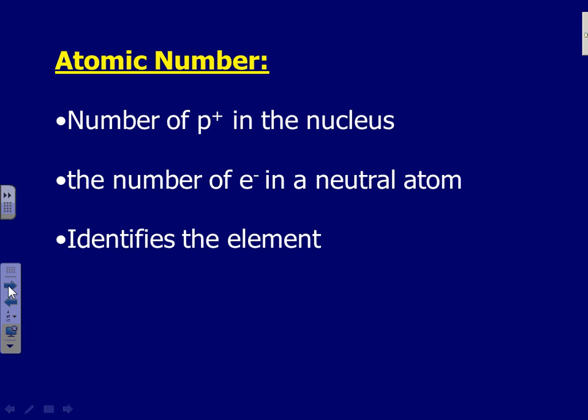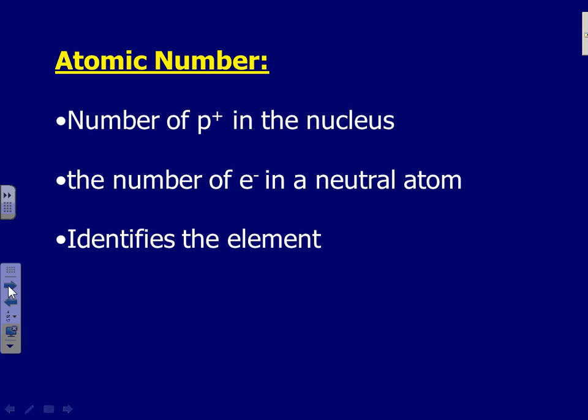Now there's other numbers on this table as well that we're not going to use, but I'm just going to point them out. Underneath the symbol in my table, and for yours it's in the right-hand corner, is the mass. That's the mass of the atom. So again, if we look at helium, mine says 4.00260, and I'm hoping yours says the same thing, 4.0026. You just don't have a 0 on the end. We're not going to worry about the mass of these atoms in this class. You can determine how many neutrons there are using that mass, but we're not doing that in this course. So the mass comes from the protons and the neutrons, but don't sweat about it. It's not a big deal.